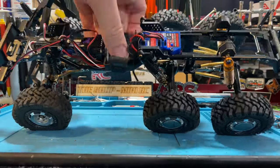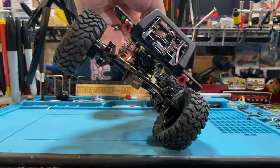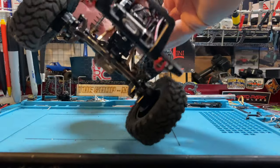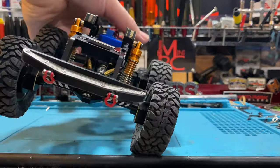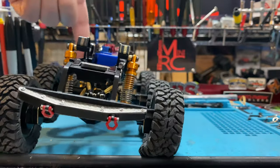Try to hold it there. Can you see this, maybe? Again, it's too long for my workspace. It's hitting on all the stuff back there. Oh, no. All right, so there's a little side hill there. Again, I'm just holding it up. And then a little side hill there. Jeez. That's crazy.